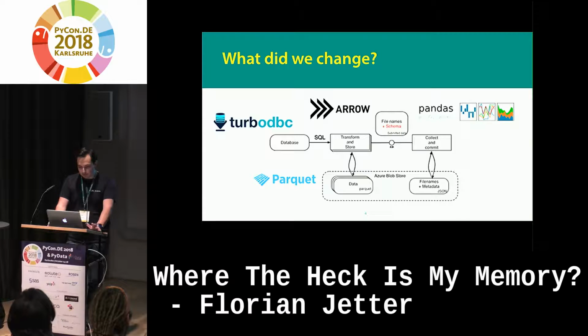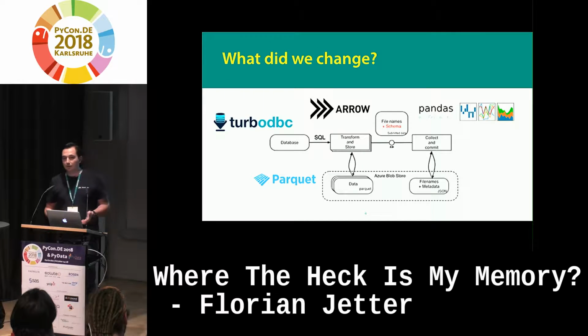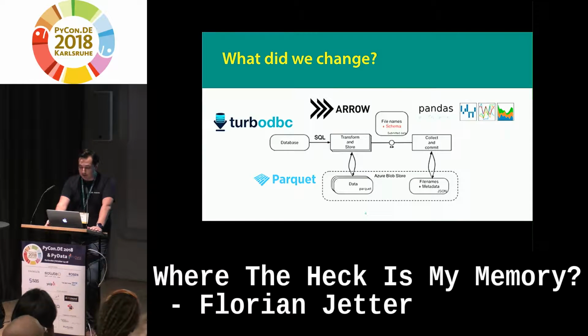But first of all, what did we change in this whole process? The only thing we changed was that we no longer submitted only the file names, but a little bit of schema information. The schema is basically just what columns we stored in these tables, in these Parquet files, and what types they carried. Why this is an important issue is something I cannot talk about now, but there's a dedicated talk tomorrow by Marco, a colleague of mine, strongly typed datasets in a weakly typed world. So there's actually a reason why we did this, a very interesting one, but unfortunately there's no time.